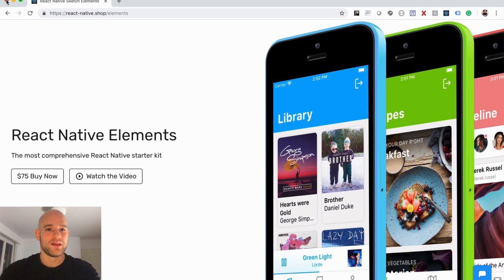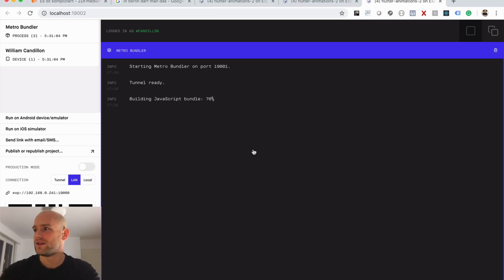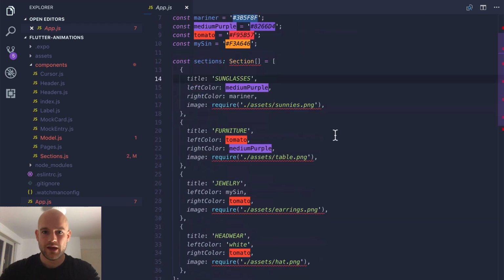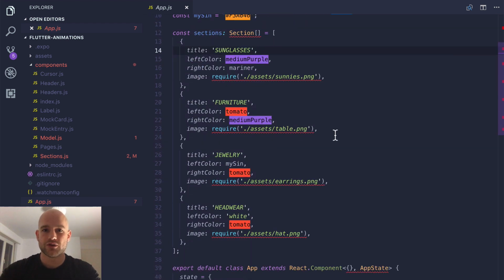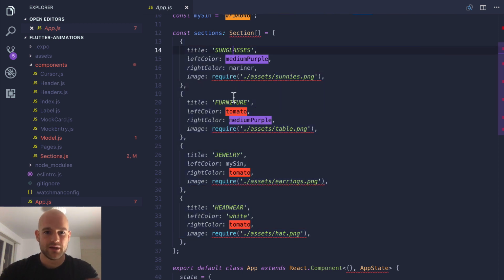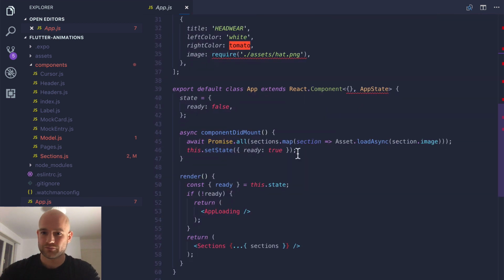So now let's get started. I have created a boilerplate project here, which you can download from the video description in case you want to follow along. And so this is the data basically I copied and pasted from the Flutter project, so the images, colors, and section titles.